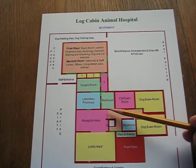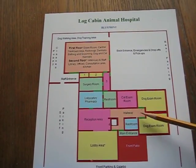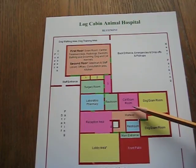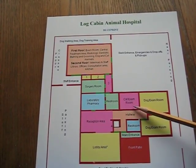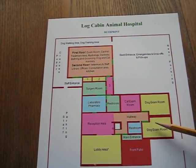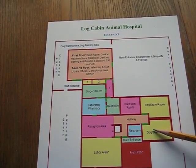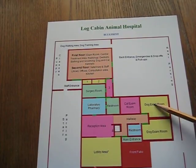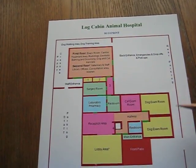The second step is that the technician enters the proper room, greets the client, takes the history, and does a basic physical examination — essentially talking to the pet owner and finding out exactly what's happening. In each exam room, the technician makes notes which are transferred throughout the entire hospital.